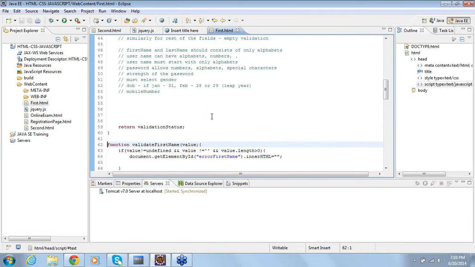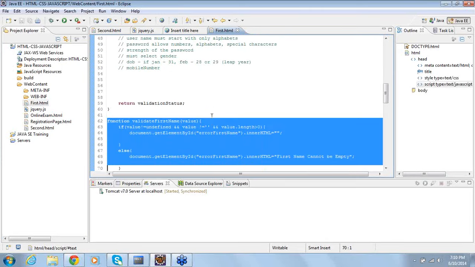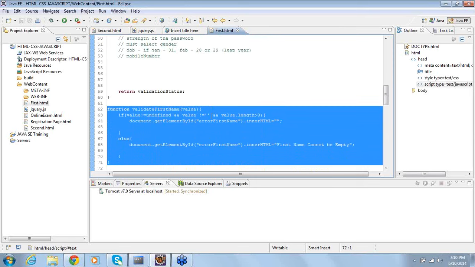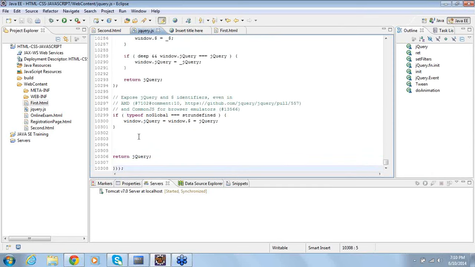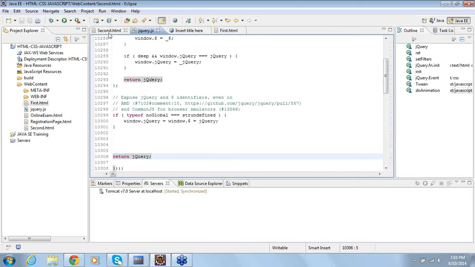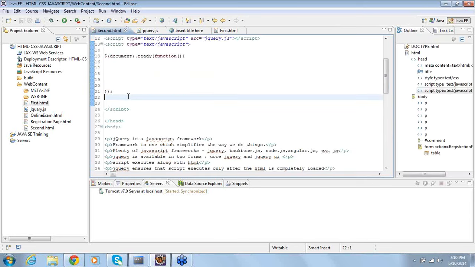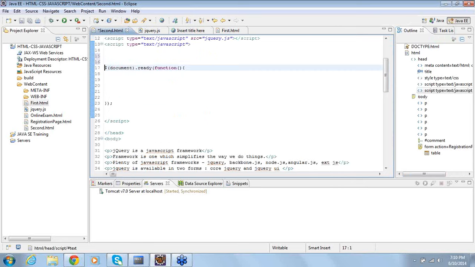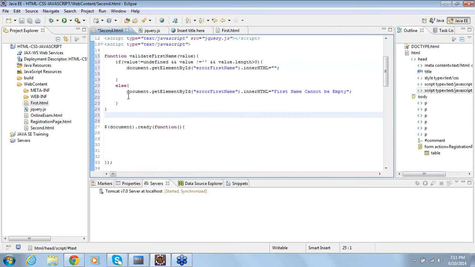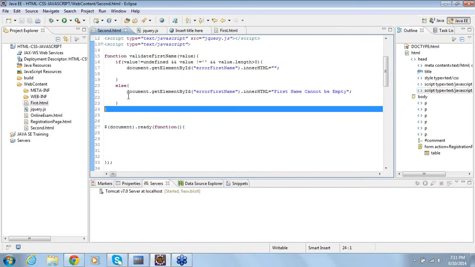Yeah, validate first name. I'll take this function. Now this is a function, so you don't put it inside the document.ready. It's an independent function. You can write it inside a script tag.